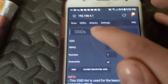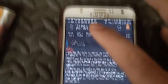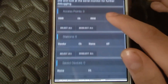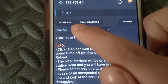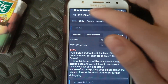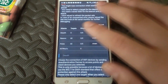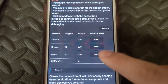You'll really only need to worry about SSIDs and Attacks. To perform a deauth, go to Attacks, press Scan, then scan for access points. It'll come down with all the WiFi networks nearby. Select one or select all, then go to Attacks and press Start — it'll deauthorize everyone off that network. I haven't demoed that fully, so you may want to watch a more in-depth tutorial on YouTube.